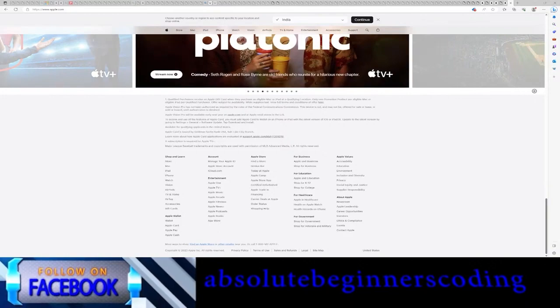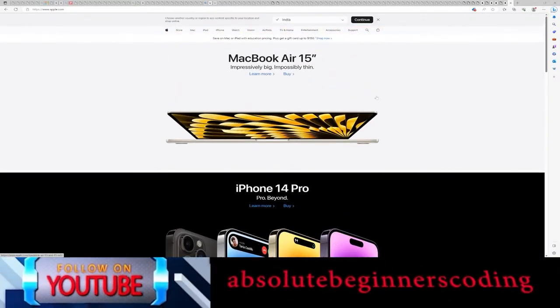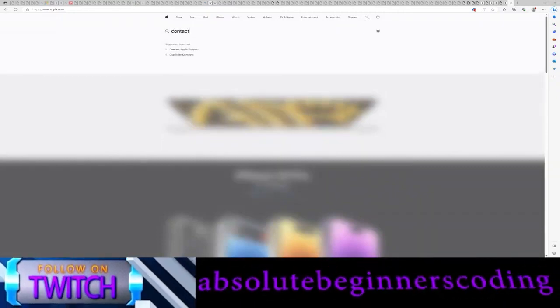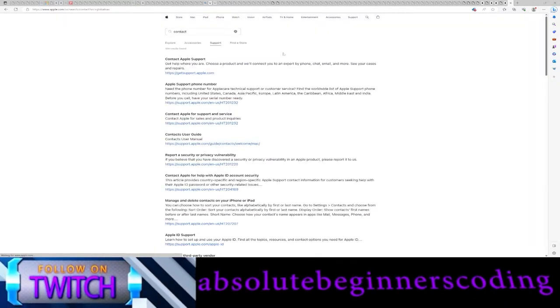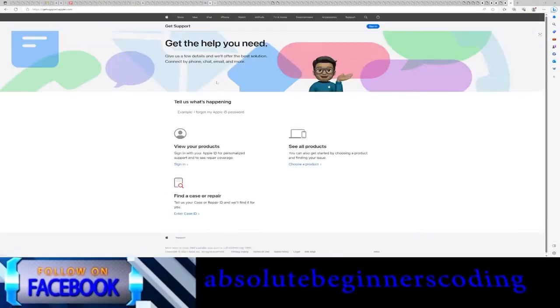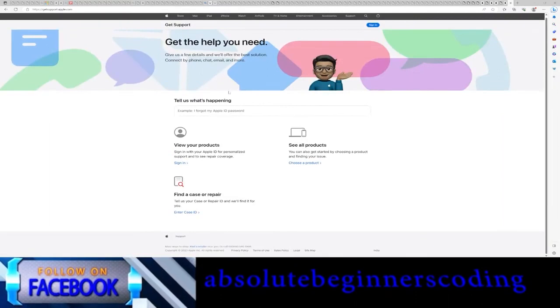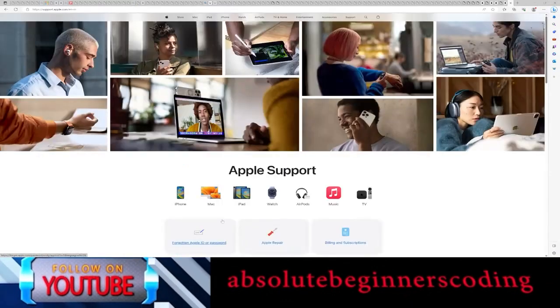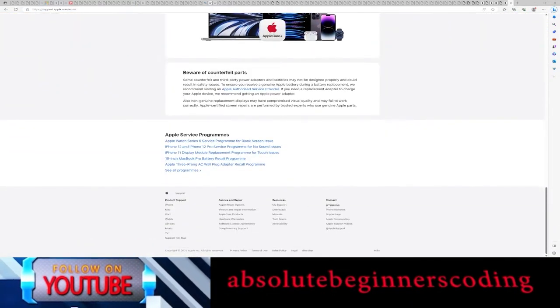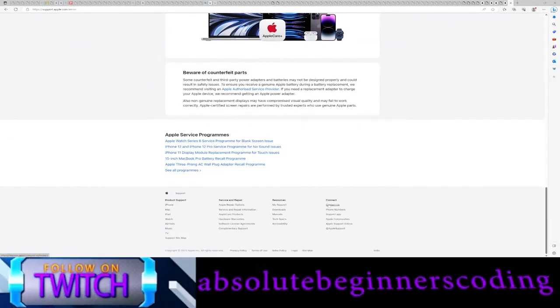There's no contact. There should be an email address to contact, right? There's a support page, but there's no actual email page.